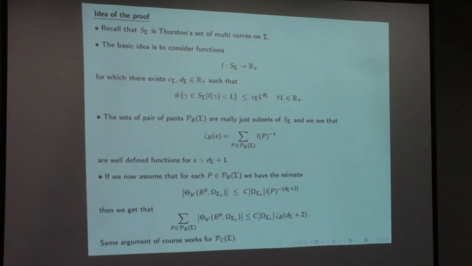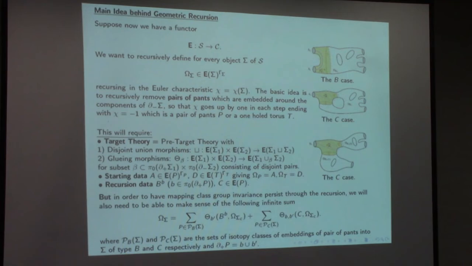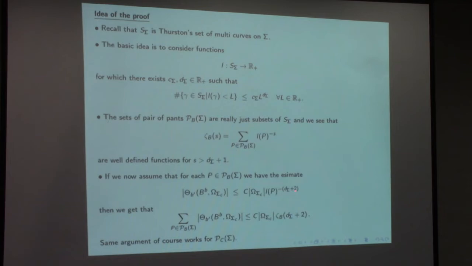Okay, and now imagine that we are somehow able to show that the gluing map, combined with whatever the initial condition on B is in terms of decay, satisfies that if you take the norm of this glued object here, that's less than a constant times the norm of this guy times the length of P to this power. So if that's the case, you will immediately see that if I take the absolute series associated to the thing I had before, sorry, I just want to go back. So we have this sum of all of these. Now I just take the absolute series associated to that. So I bring the norm inside and I sum over these. If I use this norm estimate here, what I will get is a bound like that. And that's telling you that this series is absolutely convergent. So in other words, the whole story of it tomorrow will be to set up a theory that does exactly something like this and get this absolute convergence this way. Same thing for C, of course. This was the B case.